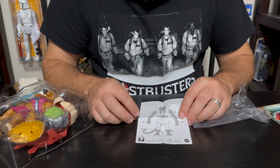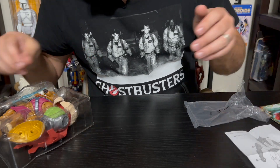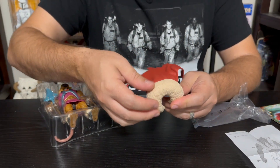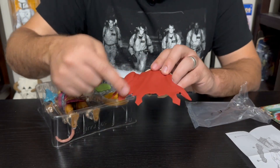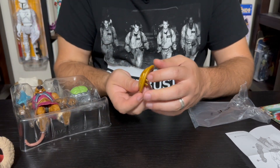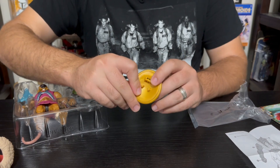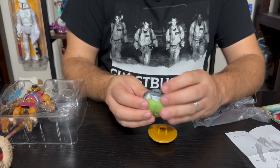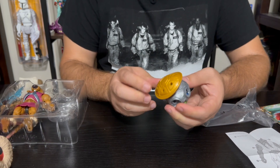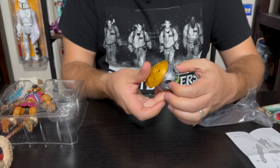So you can take some parts off Splinter — I don't know why you'd want to take off his hands and arms, but maybe you could mix and match. We'll get that cape out. It's not really faux fur, it's rubber, but it gives that illusion of faux fur with a nice ragged look. We finally have our shell for Metal Bato — I thought it was a shield for Splinter for a second, but it looks like it goes on the back of Metal Bato's body and doubles as a shield he can take off and use separately.